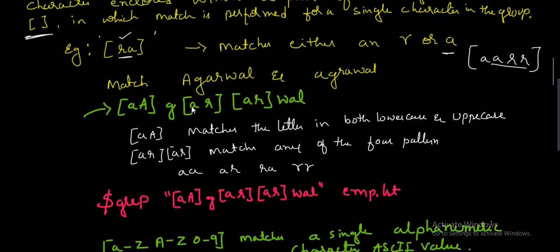Now we'll take an example of two names with different spellings. Agarwal is one pattern I want to search, and another pattern I have is Agrawal. What is the difference you can find? After G, here an A is there, and here an A is not there. Now accordingly you have to write the regular expression. I don't want to give the minus c option along with the grep command and specify both the patterns.